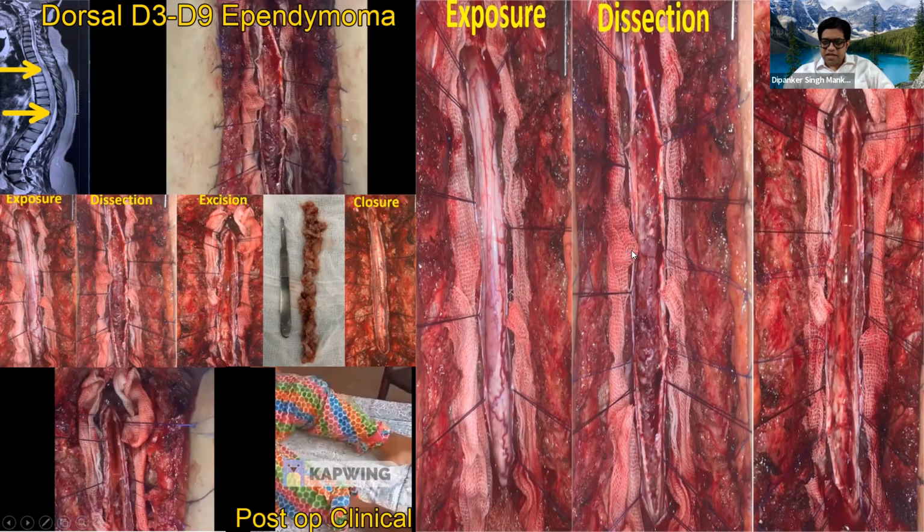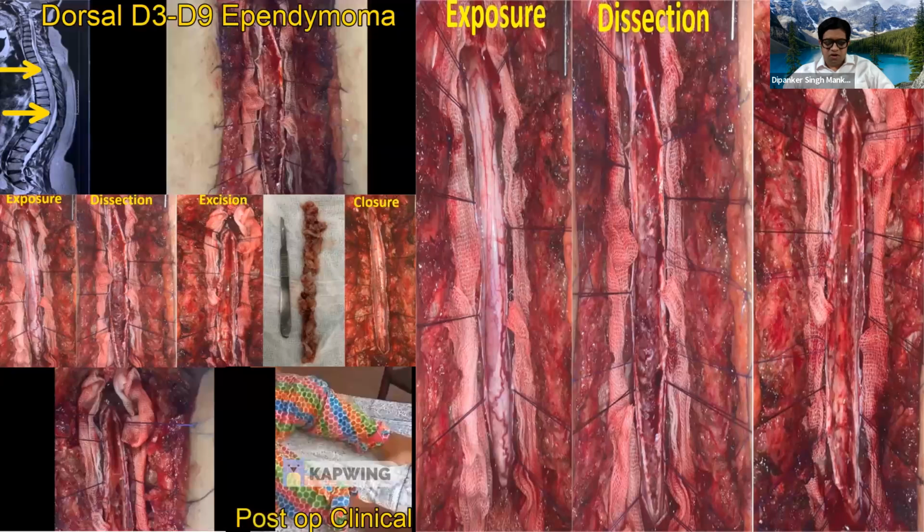And in the second photograph, you can see I performed a generous myelotomy, and the whole of the tumor is visible inside. And I have taken the tack-ups on the very papery thin cord, and the tumor is excised completely. You can see how much tumor has been removed. This is just half the amount of tumor which is removed.